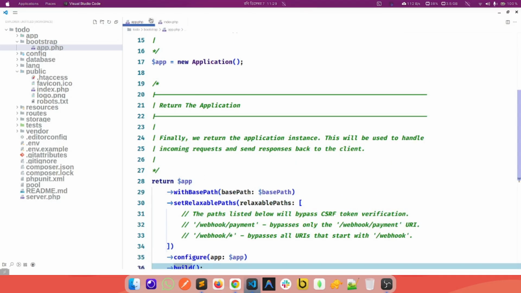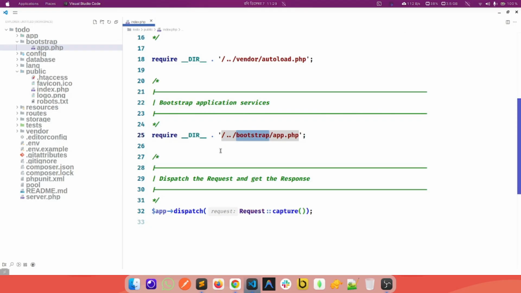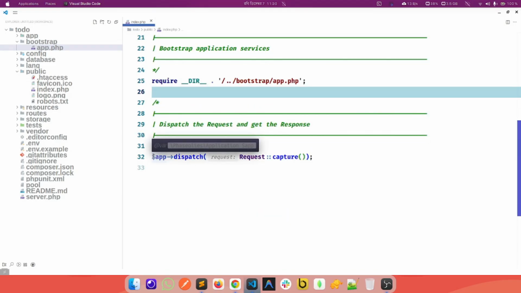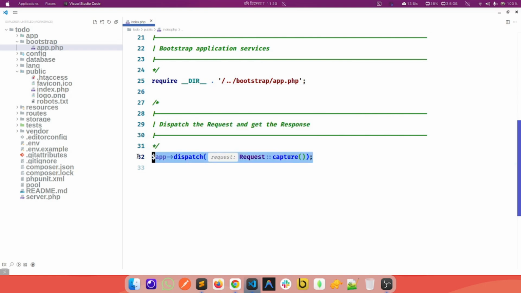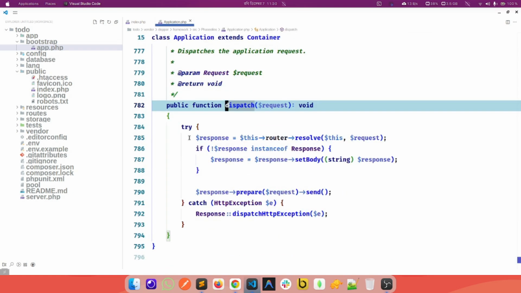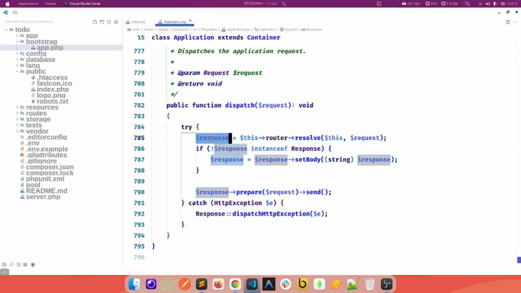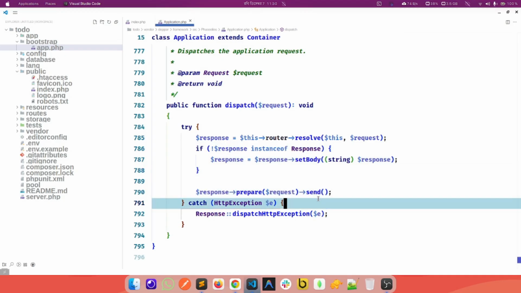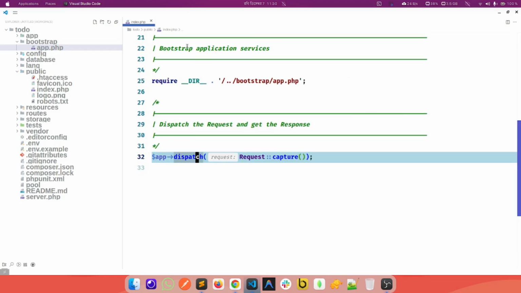Our application instance is ready. That means we are going to use this application instance, which is available inside here. Now look at that, the app instance is dispatching your request, nothing else. It dispatches your request and gets the resolved result, and the result is an instance of Result. We manually set the body, then prepare and send before echoing it out. This is a very simple HTTP request, very clean, very light, and without much dependency. That means the Doppar request iteration cycle is very small.